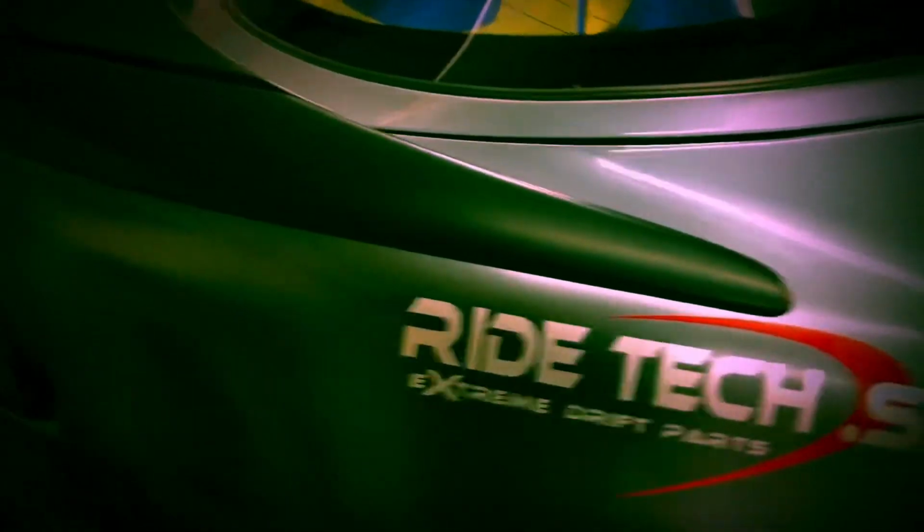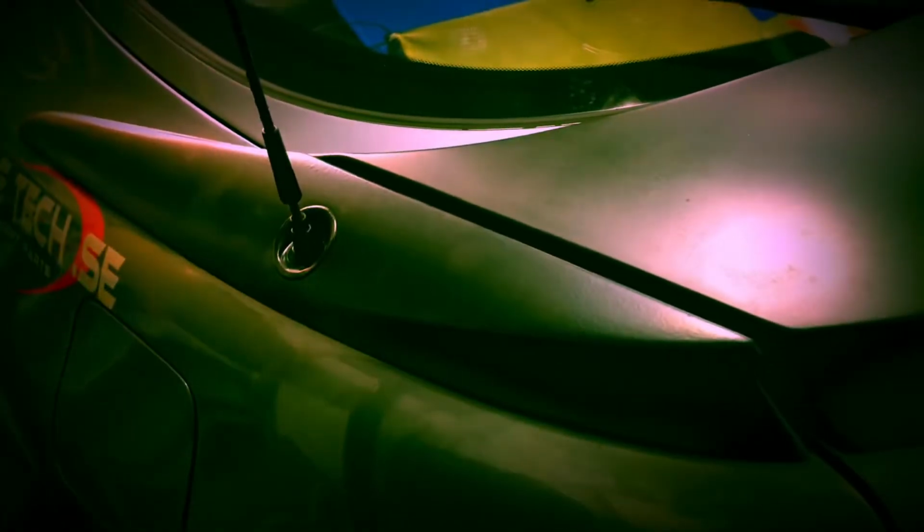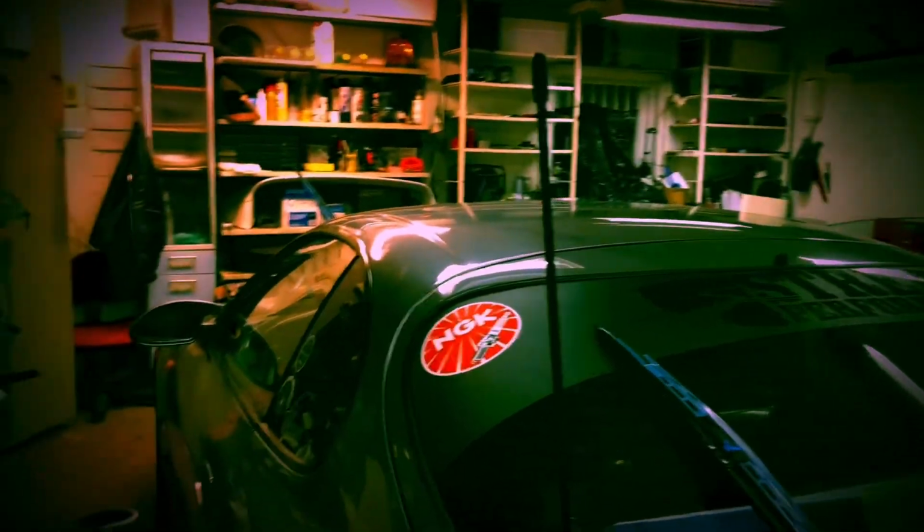So, after completion of this update, I've attached everything. The old spoiler or wing, the side ones, and the antenna is mounted and installed with a lot of glue and sticky tape as well. The sticky tape is used for installing shelves, for instance, or accessories, and will probably do a lot of good in this location in case I need to change my mind.